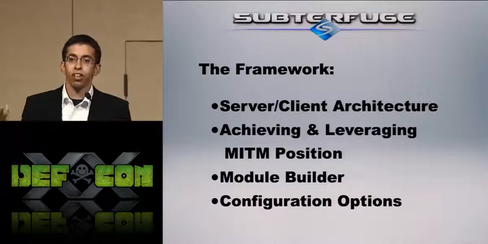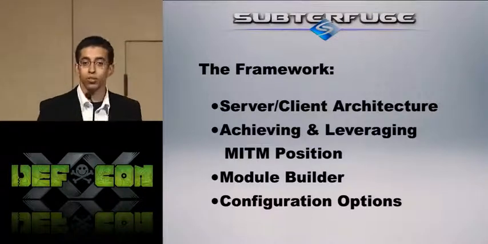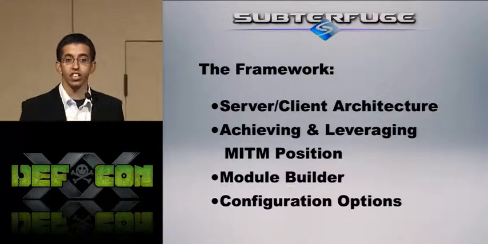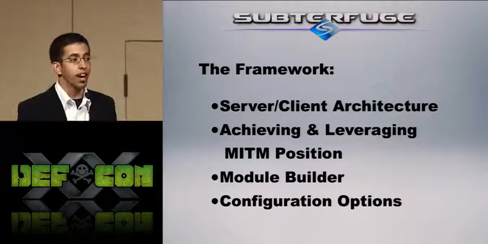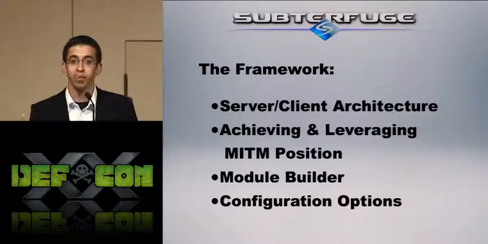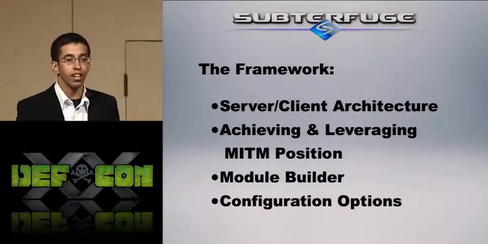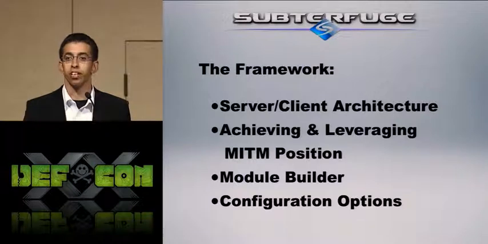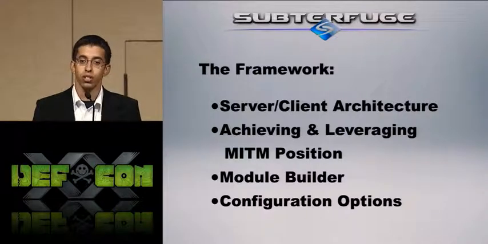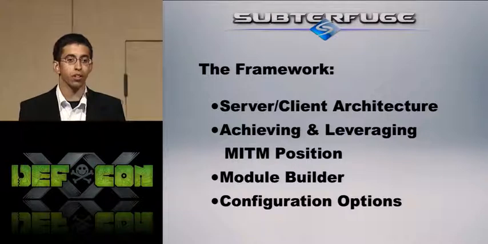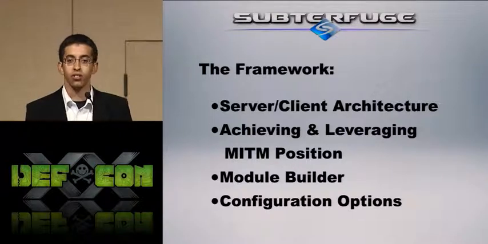So let's talk a little bit about the framework. This is really what makes Subterfuge a bit different than most man-in-the-middle attack tools. It's got a server-client architecture, which means that you can actually collaborate with this. Most of the time when you're having a man-in-the-middle attack, you've got one person who can do it, because there can't ever be two men in the middle. That's kind of difficult. If you try that, the network's going to go down, nobody's going to get traffic, and your idea of transparency is completely gone, nixed by the fact that you've got two people struggling to be that man in the middle, and the network just can't handle it. So with Subterfuge, there's one person who's doing that man in the middle. That's the Subterfuge server. And you've got clients who can connect to that server and they can all use it at the same time.